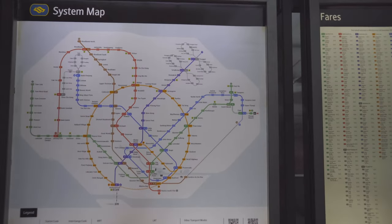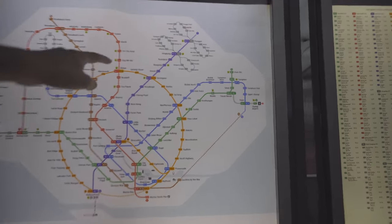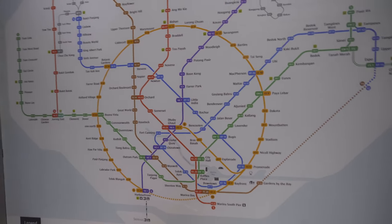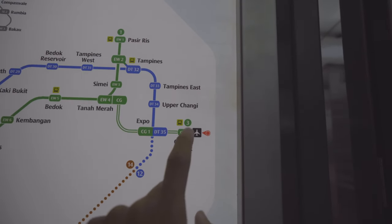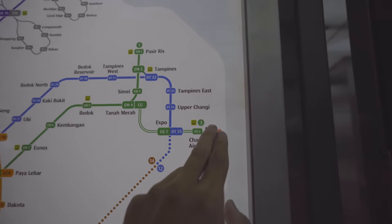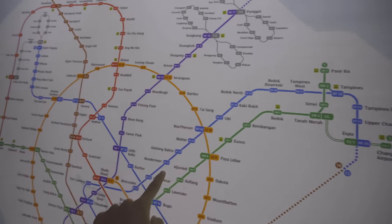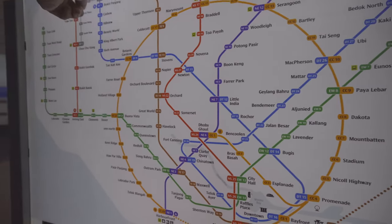This is the entire map of the Singapore MRT stations. All the lines that are available, there are a total of purple, orange, blue, green and red, plus the brown line. So these are all the lines that are available in Singapore right now. So if you are arriving in Singapore, this is where you will be at, the CG2. You can go to two lines from this particular CG, which is the Downtown Line, the last one, the Expo, where it will bring you all the way to the central of Singapore, the city area, which is right over here, and also up to the northwest over here.